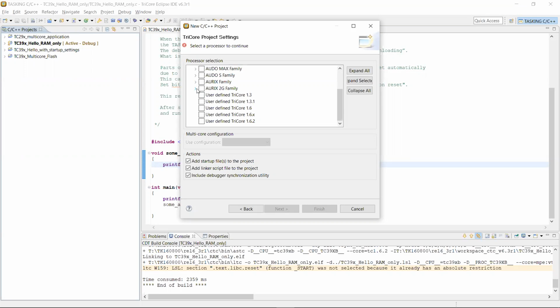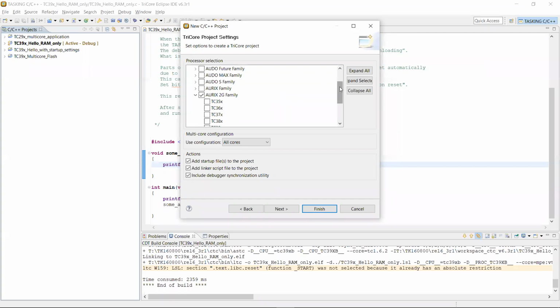And we are going to use the TC39, which is one of the, how can I say, larger, better equipped chips. It doesn't really matter, because whether you take an AURIX1 or an AURIX2, it doesn't make much of a difference for what we are doing right now. They just have different memory areas, more memories, and so forth.